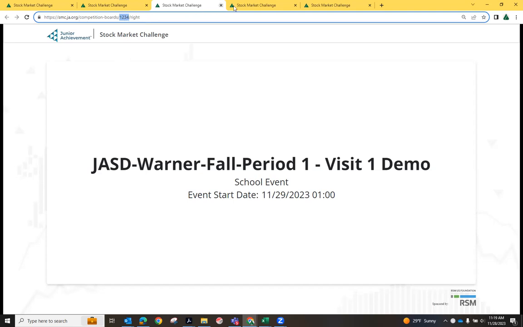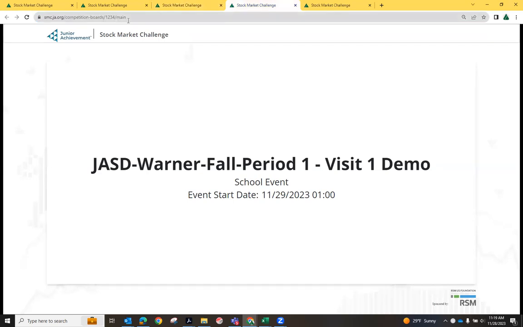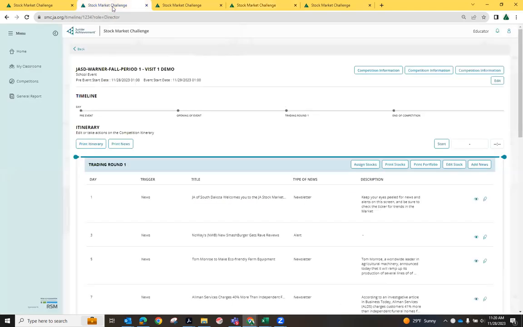They can copy it and paste it into the next tab and just simply change this last word from left to right to main. So it is a little bit cumbersome, but it does allow them direct access to seeing this information as well. Right now, this is just going to be showing until the game is started, but this is another really easy way for the students to make sure that they are selecting the correct game.